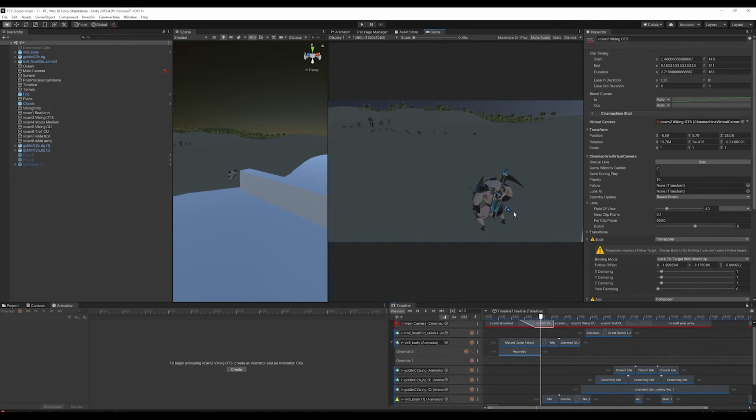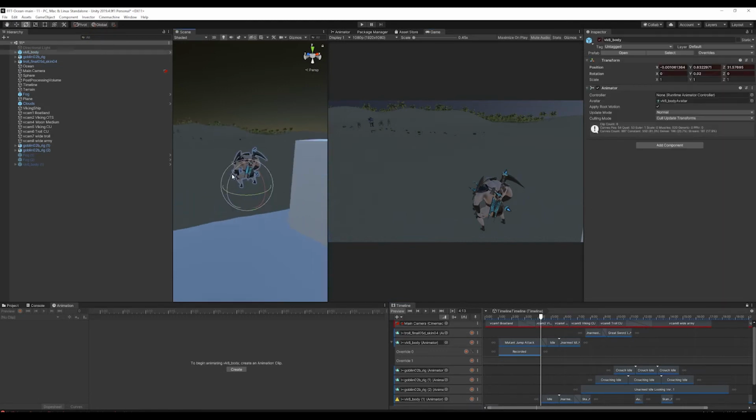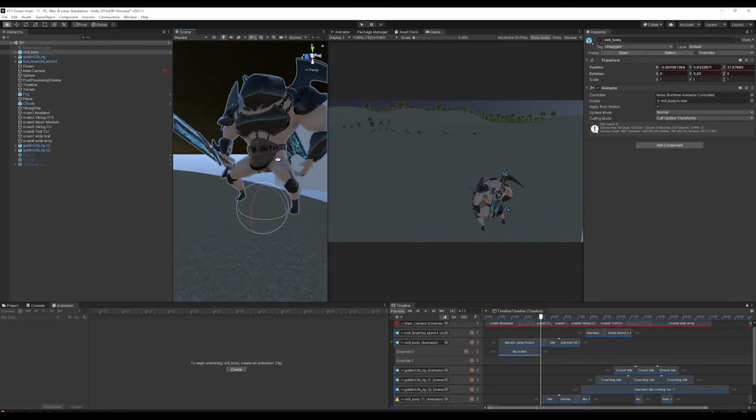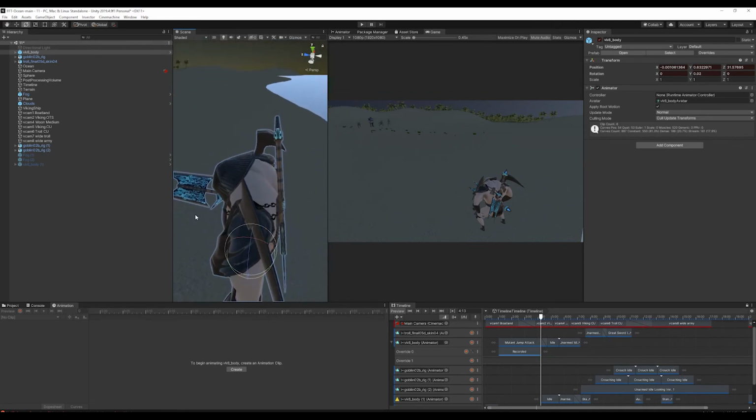Wow, that jump animation, it's really got a nasty issue with the neck.